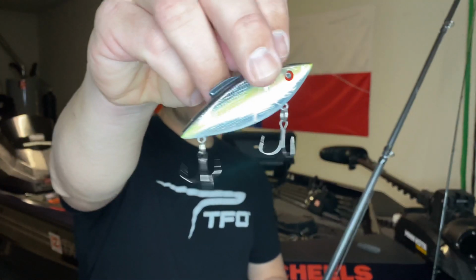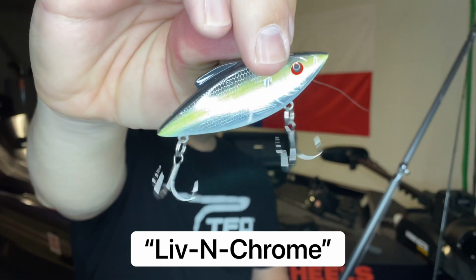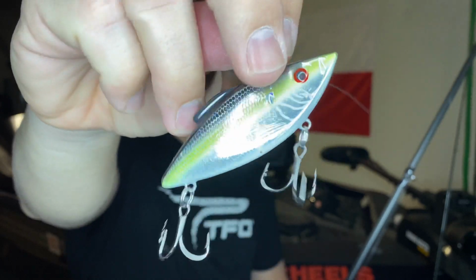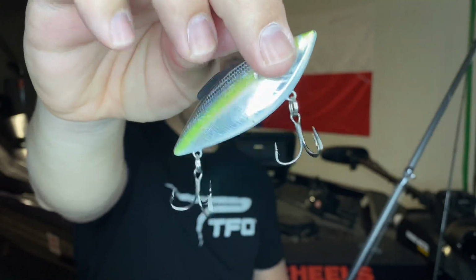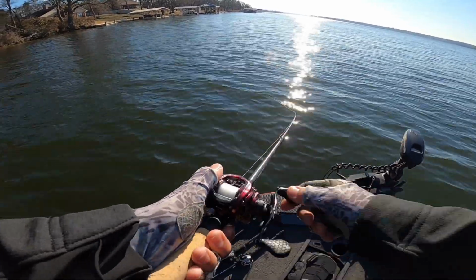So on Lake Athens, caught 1 fish that particular day. It was in about 6 to 8 feet of water, and what I would consider a staging area for spawning bass. It's about a 3-pounder. I'll show you the clip of the video as I'm talking about the fish, but what I caught that on was the Bill Lewis Rattle Trap. I forget this particular color, I'll look it up though. But it's kind of a black on top, a little bit of a chrome shad with a yellow stripe, kind of almost like a sexy shad color, but with black instead of blue.